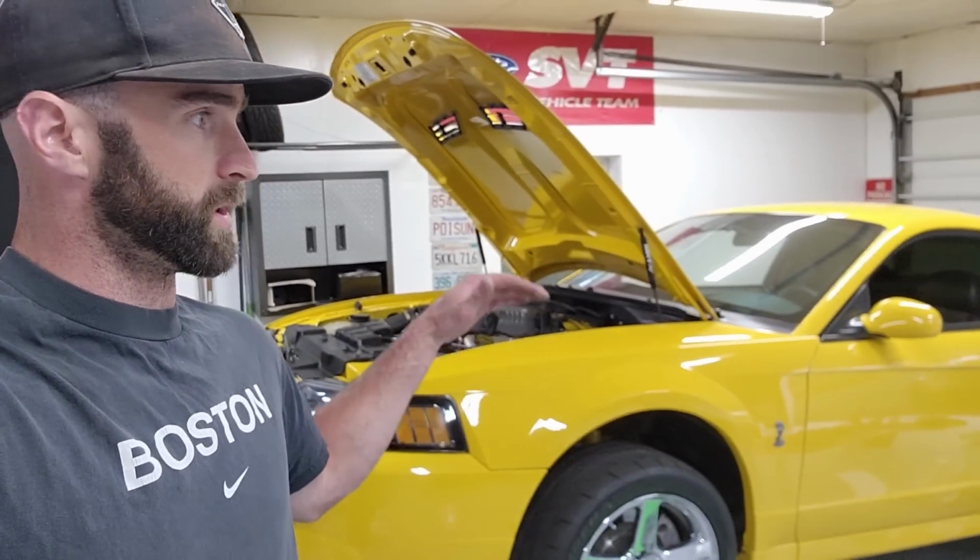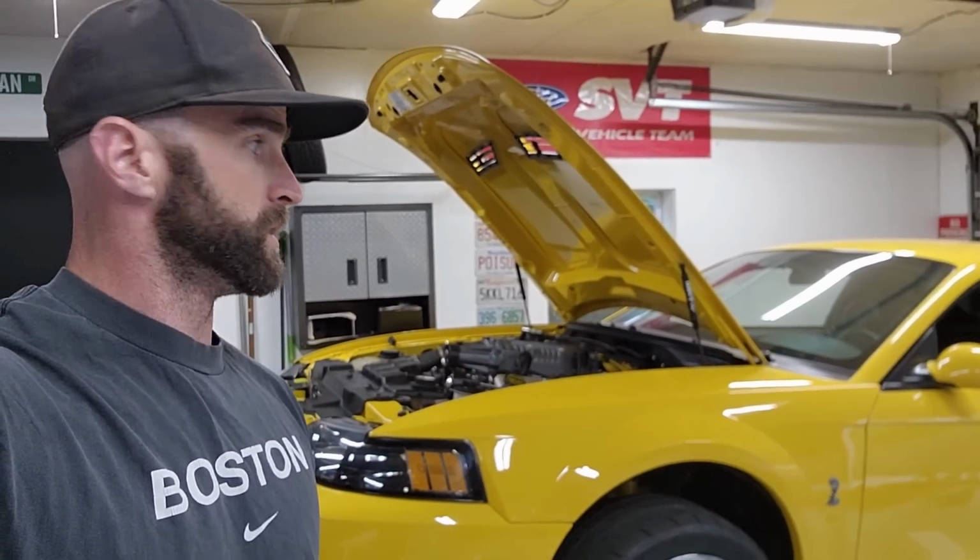This thing's already in the air. Let's drain the oil, get some fresh oil in there, new filter, get it on the ground, do a final once over and make sure that we're ready for the dyno.